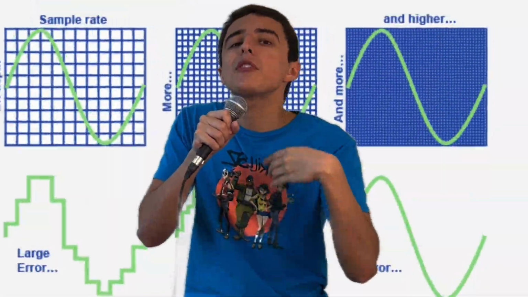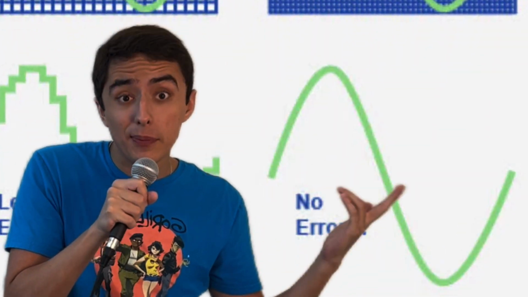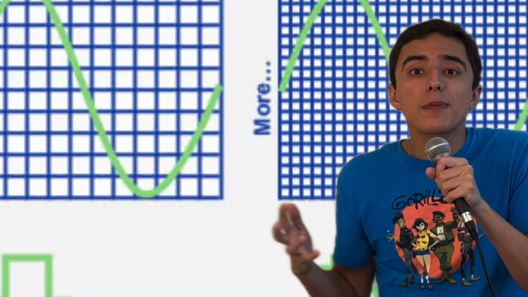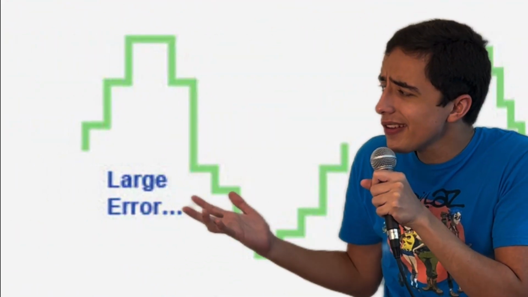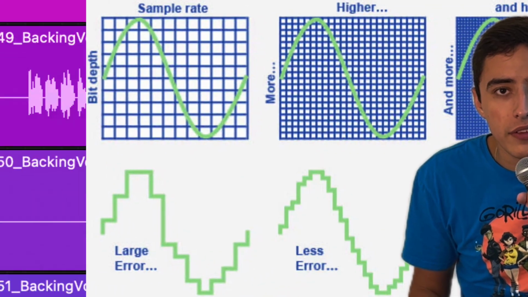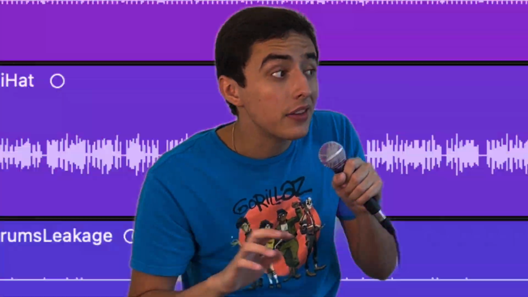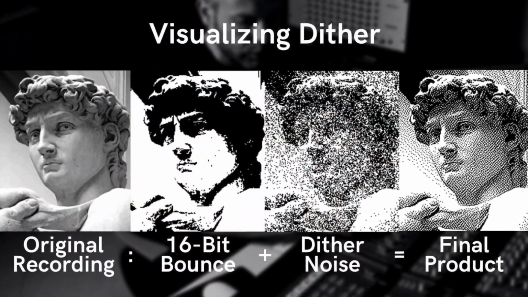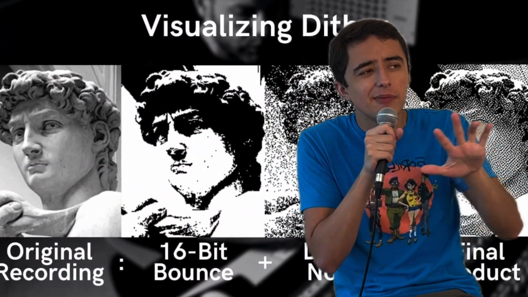The higher the bit depth, the more specific points your computer has when mapping out your sound. But when you lower this bit depth, you're losing some points, and so the computer has to round all those no longer existing points to the nearest existing one. This causes distortion as you're essentially changing the sound now, so dithering is something you can apply to prevent that distortion from ever happening. It applies a low-level noise that's actually randomized, making the computer round all of its points in a more random way than just doing the same thing every time. And while this sounds a little weird, it actually really works. Actually seems like you know what you're doing.